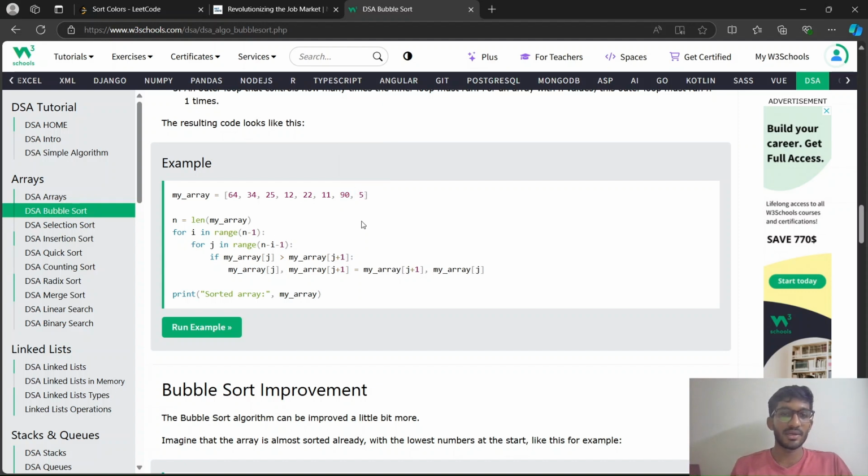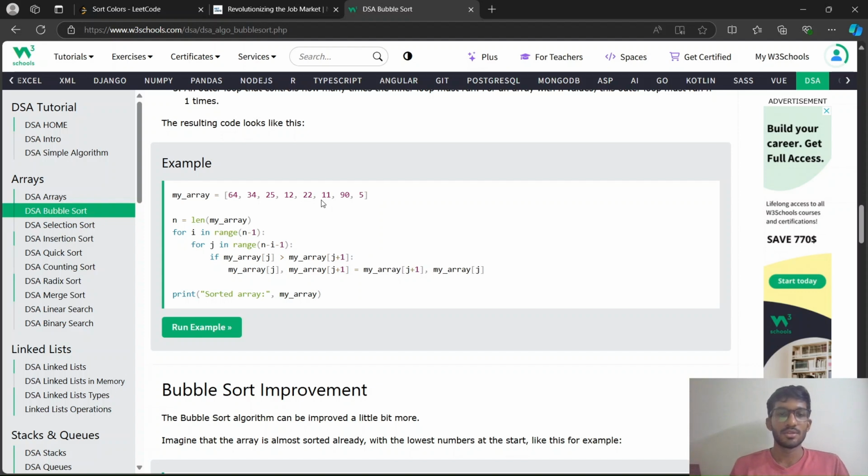That's why we are taking n minus 1. And for j in range n minus i minus 1, in this case we need to place, in the first iteration, the largest element at the end of the list.